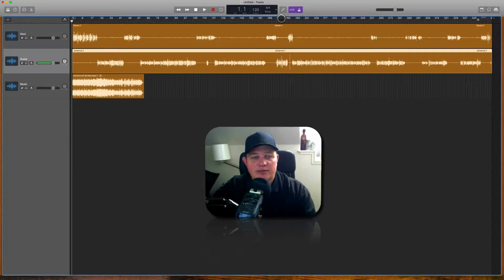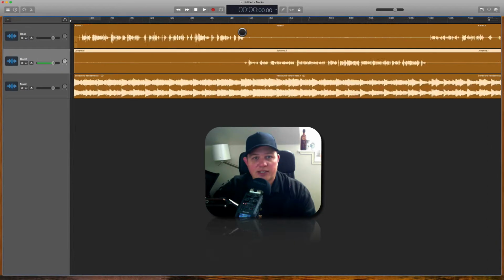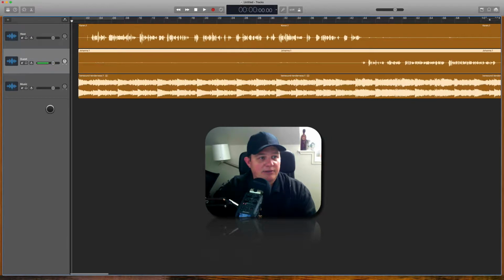This is set up for music, so these are all beats and measures. First off, we'll turn off the count in, we'll turn off the metronome. We don't need any of that. Click on this little thing here and it changes it to time, okay? Now when I zoom in and out, it just changed. It took a second, but it changed. And now I can see the actual time up here, okay?